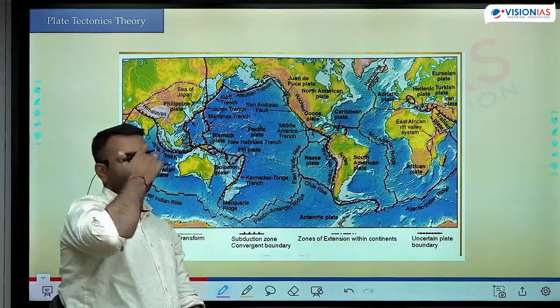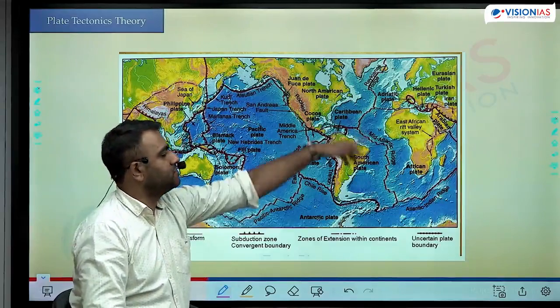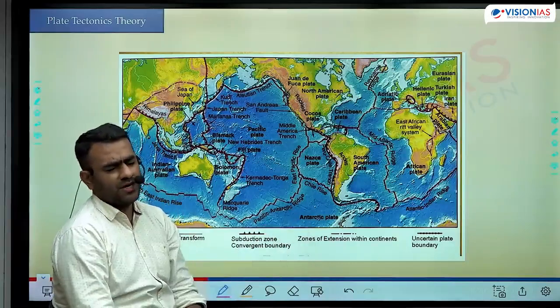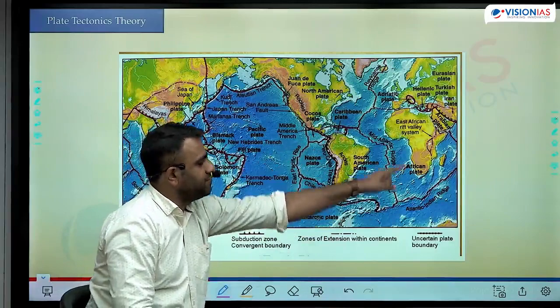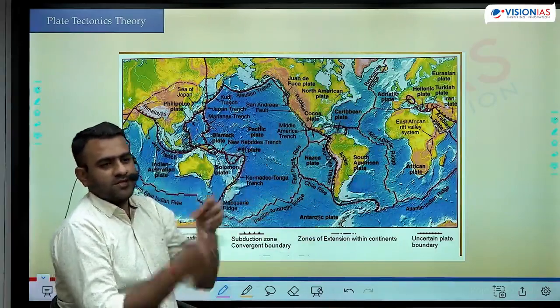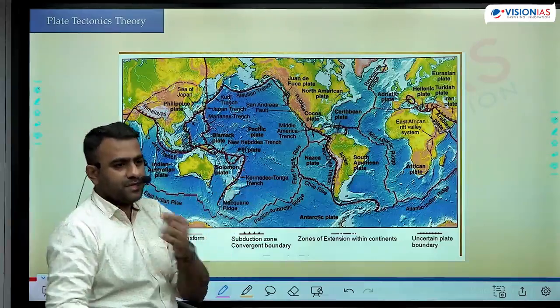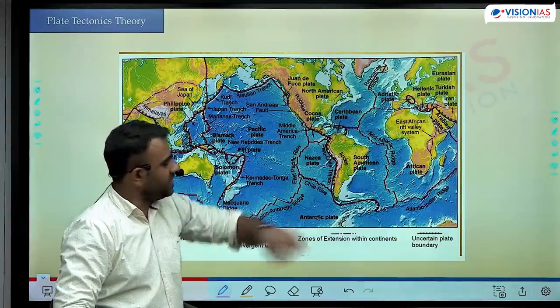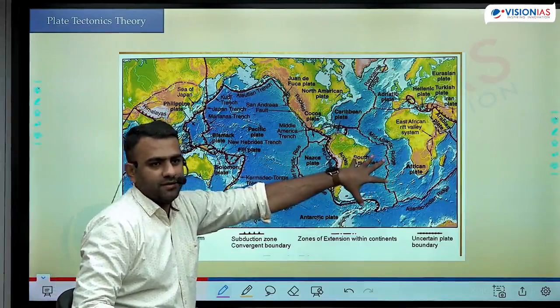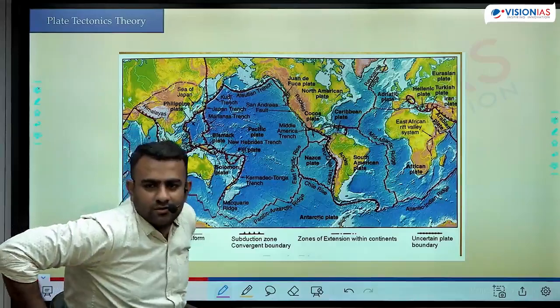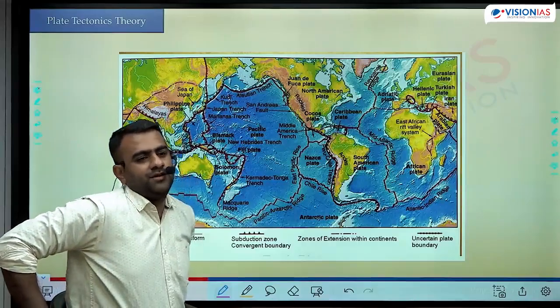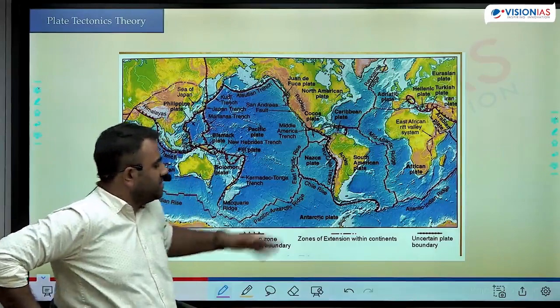One more thing which is not very clear is what happens to the future of the African plate and the Eurasian plate, and the Antarctica plate. African plate, can you say it is totally surrounded by ridges everywhere? That means the African plate is continuously growing from every side. Along the ridges, the oceanic plate is getting added, right? So gradually the African plate is continuously becoming bigger and bigger. How far is it going to go like this? We are not sure.